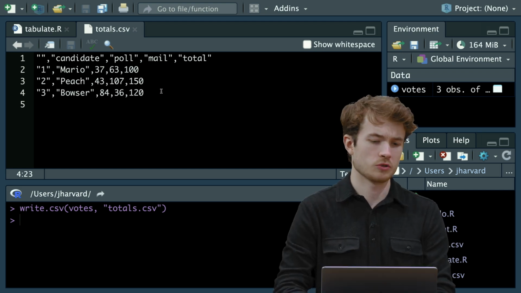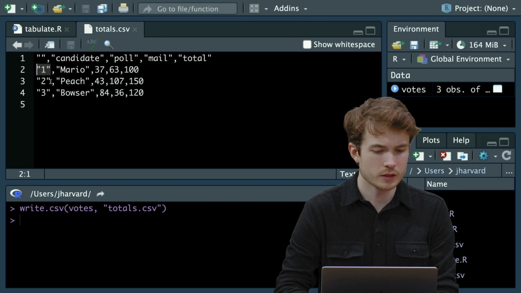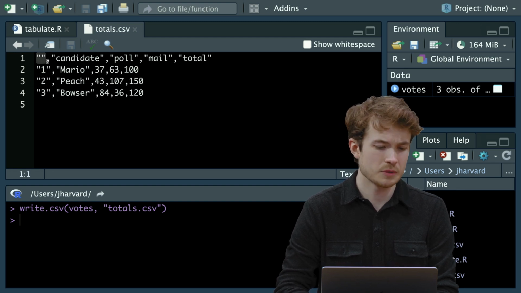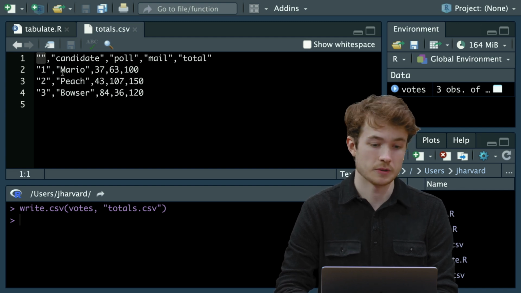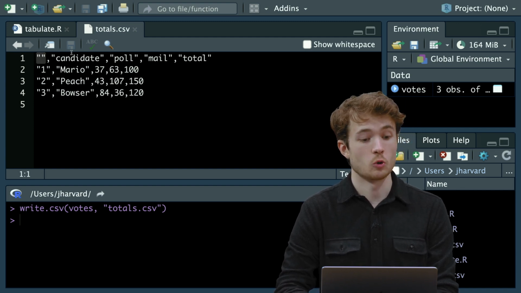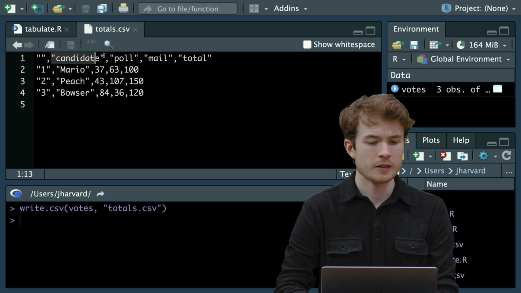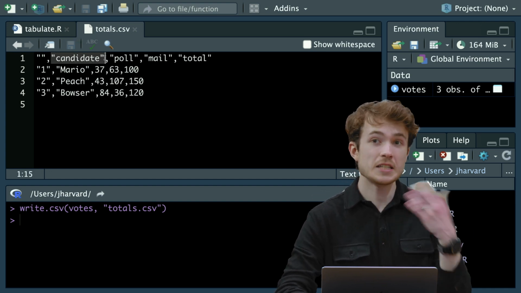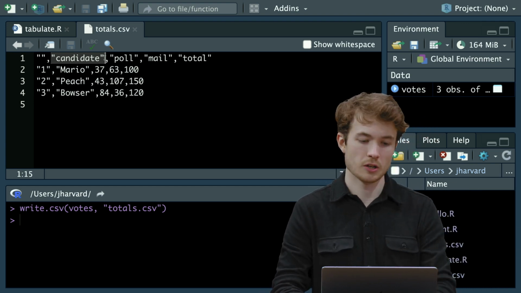There's a few other features here, though. I see that there's these numbers here, 1, 2, 3, and this empty value up here. These are, in fact, the row names of this data frame. So not only do data frames have column names, like we saw here, they also have row names. And by default, they start counting at 1, then going to 2, then 3, then 4, and so on.